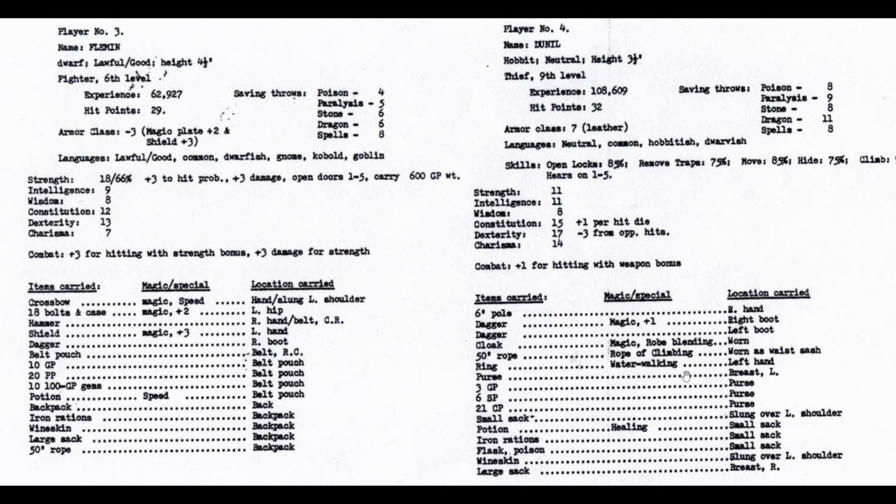Got a ring of water walking, actually very useful in this dungeon. I love that she or he, it's not specified in this one, is carrying a wineskin and a flask of poison. That's great stuff, good flavor right there.